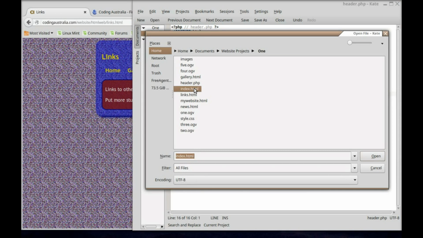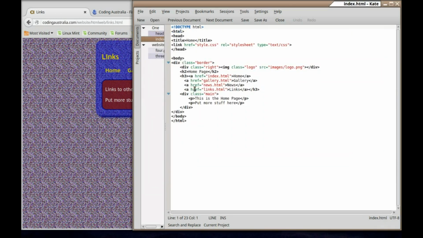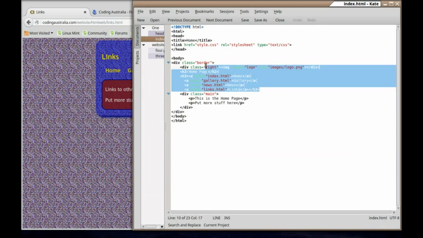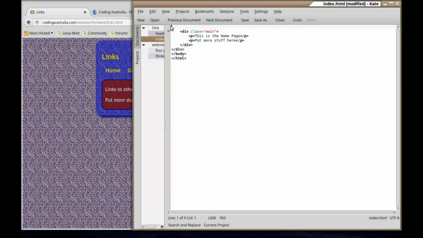PHP, will look like this. Get rid of all that.